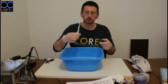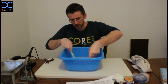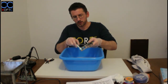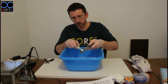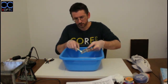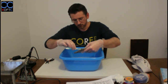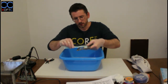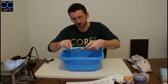And I have this old toothbrush, and I'm just going to use the toothbrush, and I'm going to go over all the places. Don't need to press on it too hard because the soap will already adhere with the oil from the flux, and it will remove it slowly. So you just want to go on everywhere that we put the flux on, and just clean it, rinse it every time.